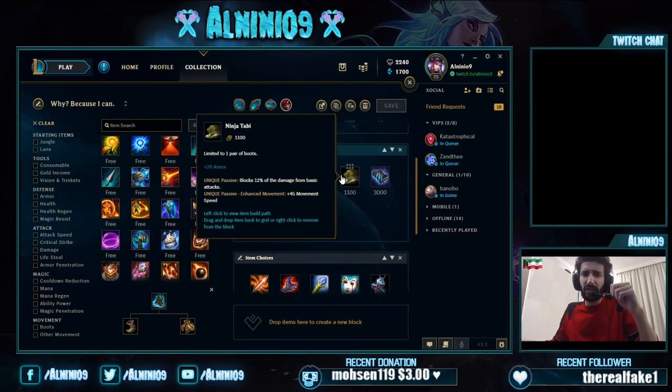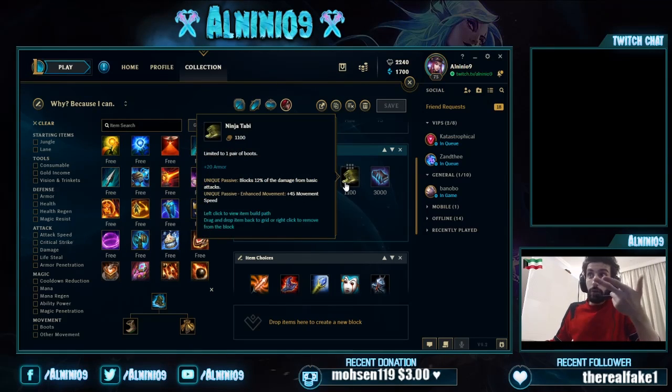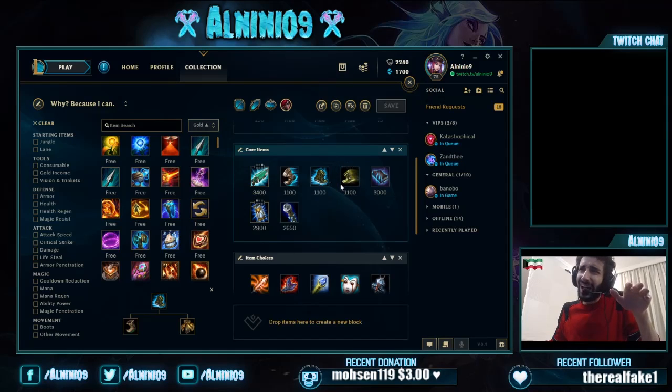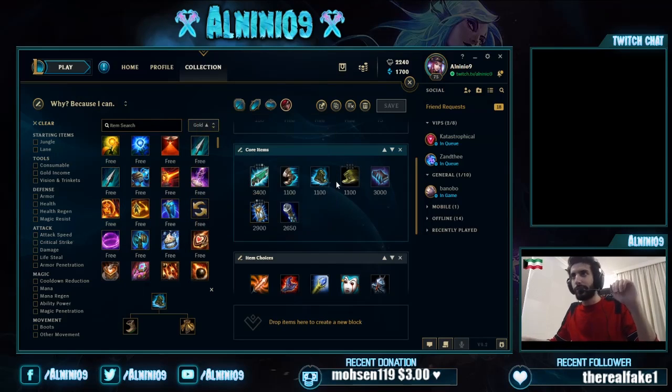Ninja Tabi, if it's double AD. So you have Shaco jungle and Yasuo mid. This can potentially work. Plus, you have armor runes. If you go armor seals, I call it armor seals. I'm sorry, I know it's not called armor seals or whatever you call it, armor defense stat, whatever you want to call it. I call it armor seals because it's the classic League of Legends way. So I'm going to say armor seals. You can go Tabi if you wish.